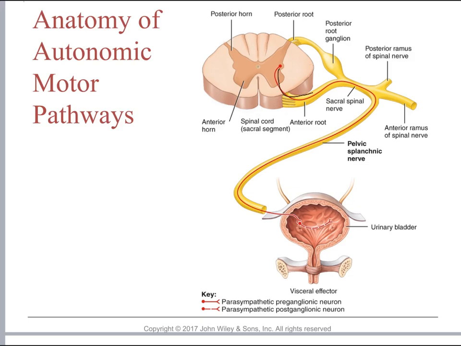Look how long that preganglionic neuron is. Look at the postganglionic neuron, intimately tied inside that organ. That's that key difference between parasympathetic and sympathetic innervation, right? We can activate just the bladder when we need to and not worry about this all-encompassing activation. We don't want everything parasympathetic, rest, digest, repair, and reproduction, activating at once. We need this intimate connection to talk to one versus the other.